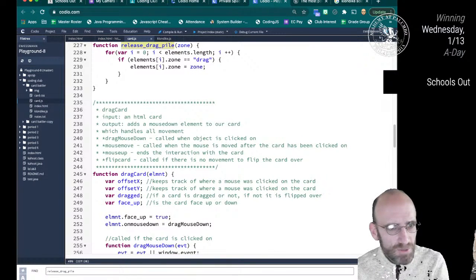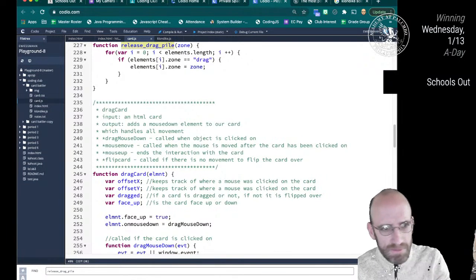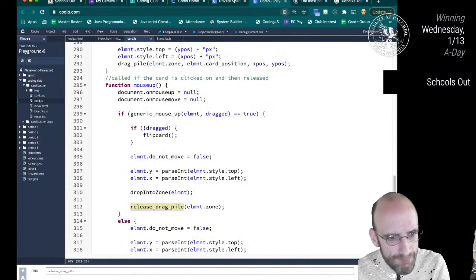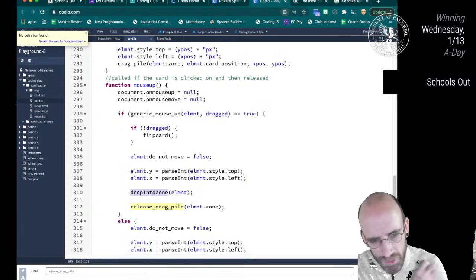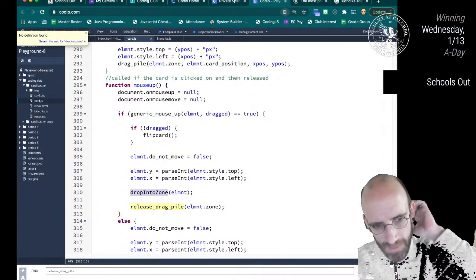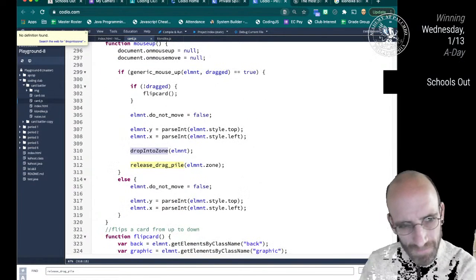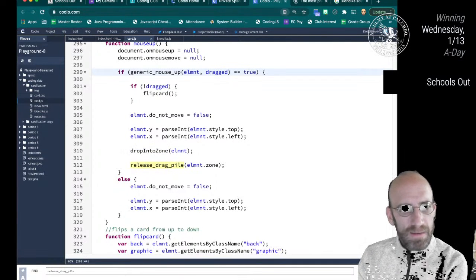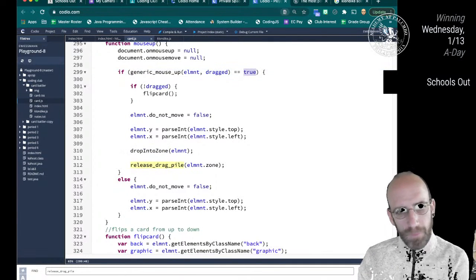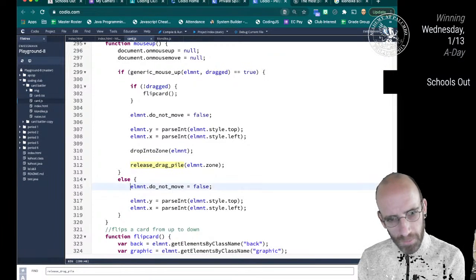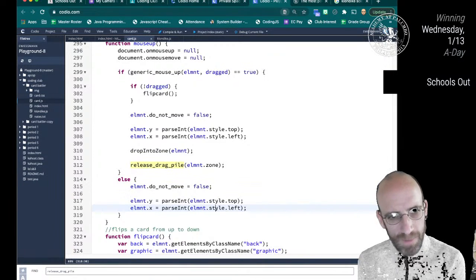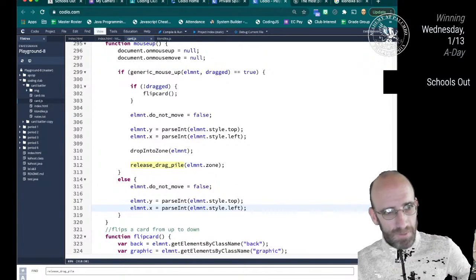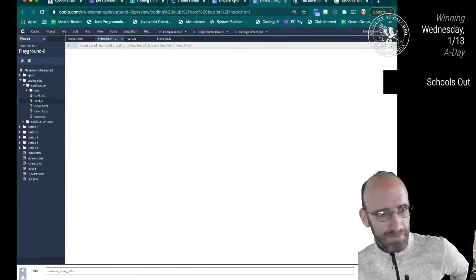Okay, so anything that's being dragged, that shouldn't be needed. And drop into zone should be saying what zone to drop it into, and that shouldn't be needed. So this might fix it. So what's happening is if we get a false, we do want to do a little bit of cleaning up, but not all of the cleaning up. And that might fix it. I can only say might because I've got to test it.